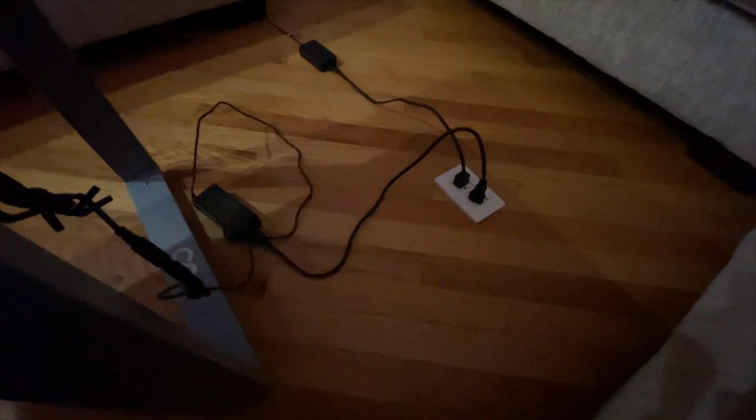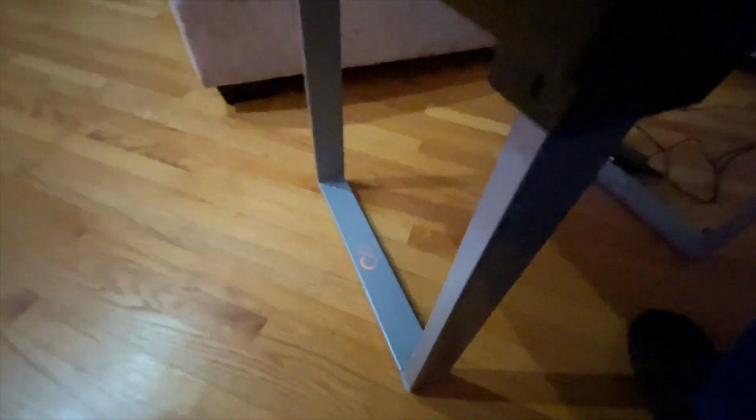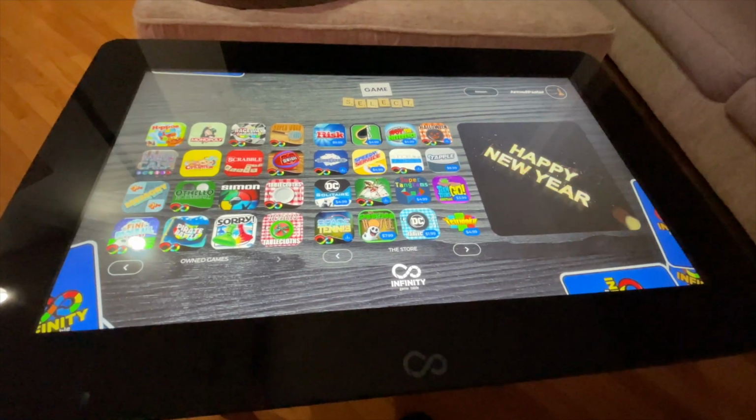In order to get the Infinity Game Table on, you'll need to have the plug plugged into the 3-prong outlet, obviously. And it comes with these two kind of sexy legs here. Do know that there are rubber feet on the bottom, so you actually can remove the legs very easily with these press buttons. And then that allows you to set the entire game table on, say, a kitchen table or something, so that anybody who wants to play games with you can obviously game.